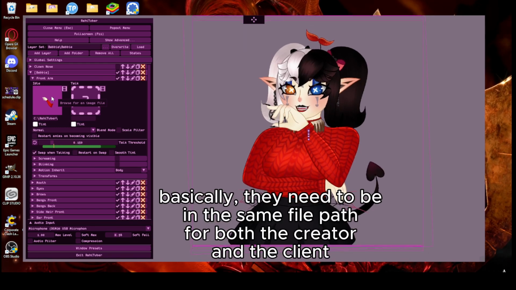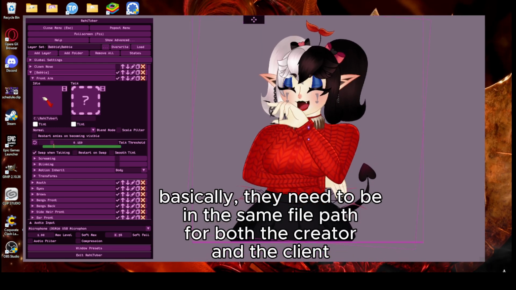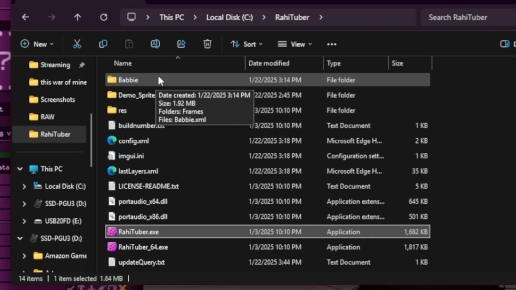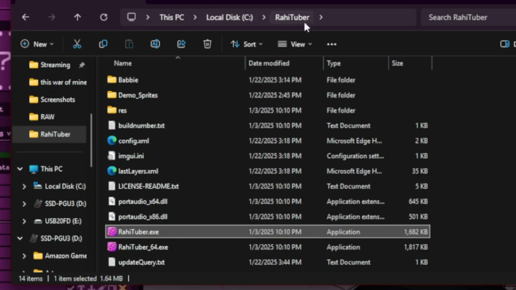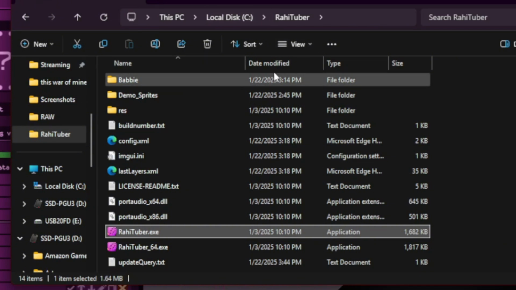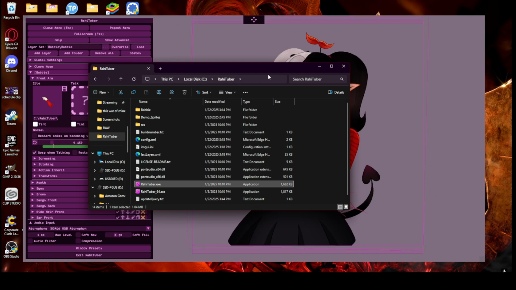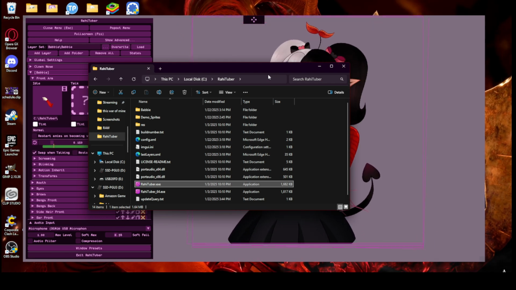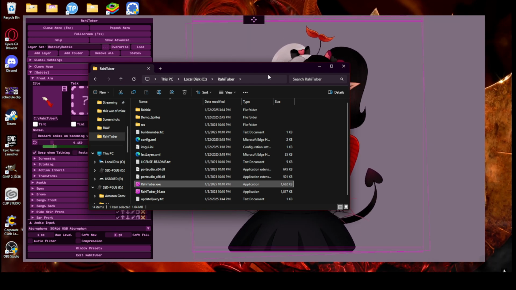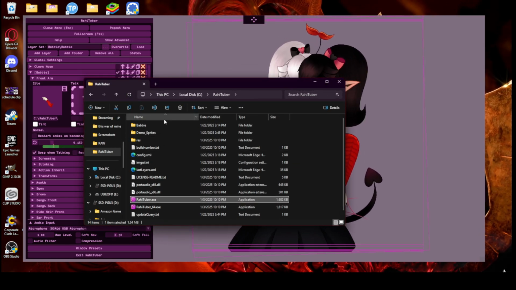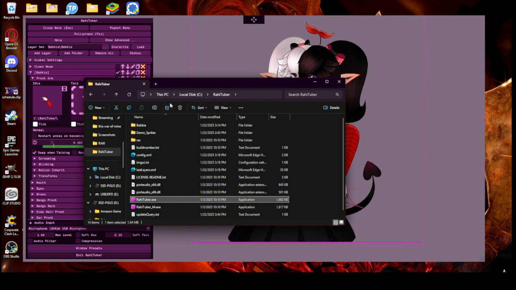I don't know if I'm making sense, but basically, when I was telling you guys to put the model folder directly into this specific file location, including the RahiTuber program, that's because the rigger or whoever's making your model also has to put their file locations in the exact same spot.